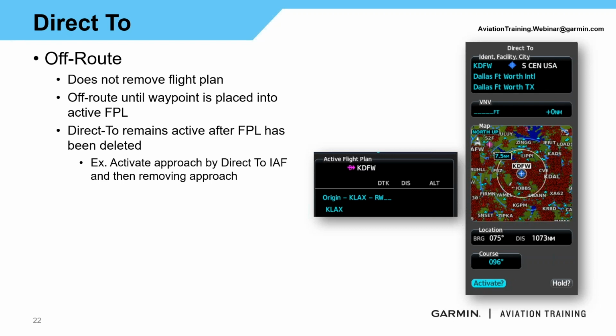So off-route Direct To, and for this Direct To, we'll cover the G1000, and then I'll show you on the PC Trainer the GTN. So off-route does not remove the flight plan. It only places a Direct To and keeps those fixes in there. So in that first picture on the left-hand side, I see I am going direct to KDFW. Normally, I would see from a fix to a fix, right? So it'd be from the departure airport to the destination airport. And in this case, I only see direct to KDFW. That means that is an off-route Direct To. If it was an on-route Direct To, I would see magenta on a fix in the flight plan. That would tell me that's my active nav.